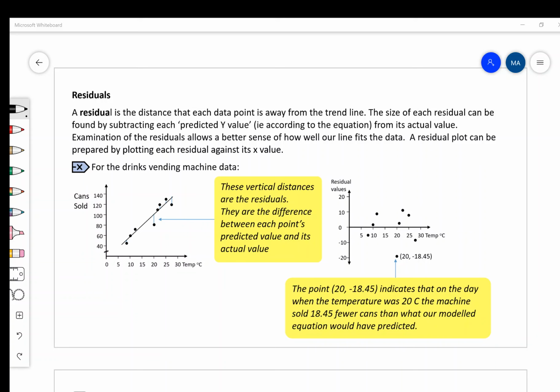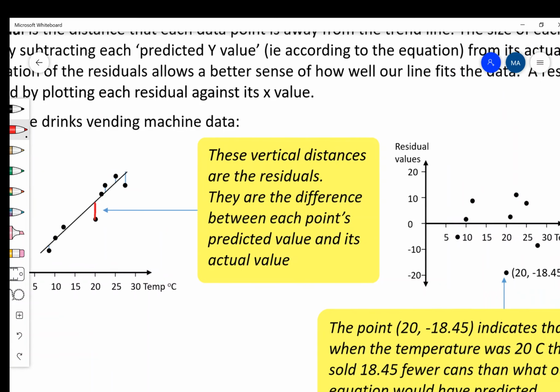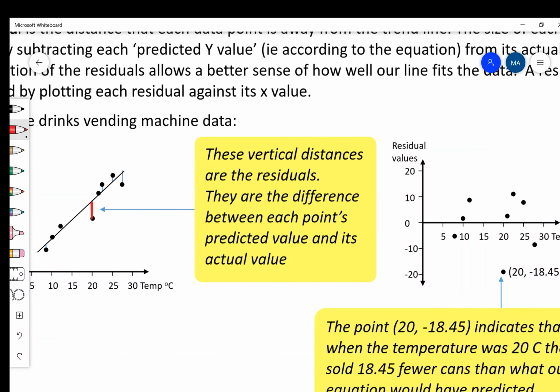What are residuals? It's explained here, and you could pause the video and read this, but I'll just give a quick explanation. For instance, they've identified this particular point here. I'll just zoom in a bit, this point here, and we have this gap being shown here. In fact, I'll switch to a different colour, I'll go red. So that gap between the line of best fit and this data point shows us the difference between the predicted value, which is on the line of best fit, and the actual data point.